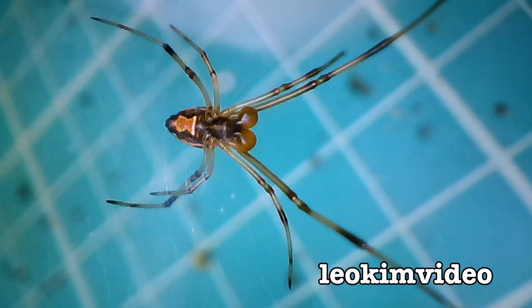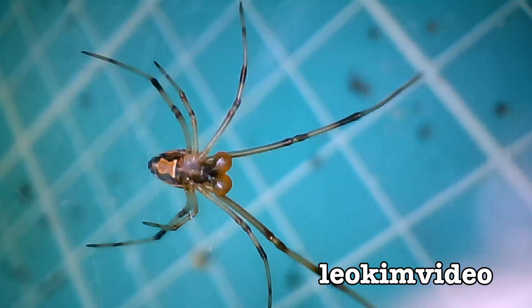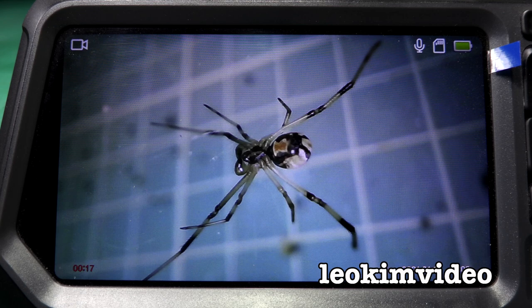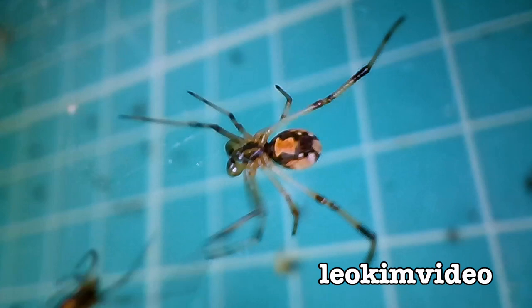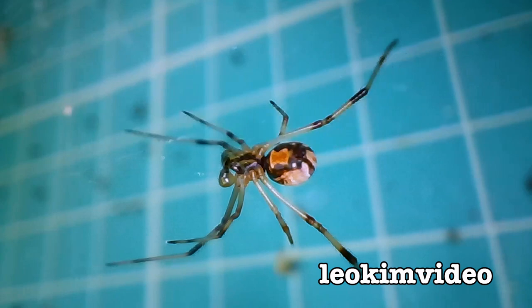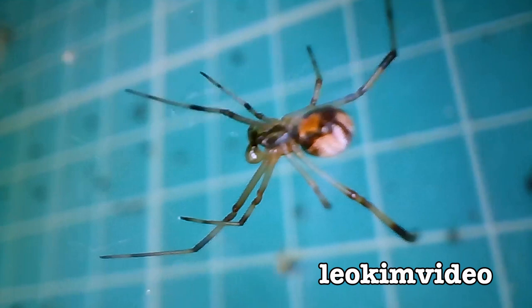I learned a lot about the way the males operate watching Spider Tank 3 evolve over the months. He doesn't move very much, so let me play with the web and hopefully we'll see this male redback come to life. It's on the move - a bit sluggish. There's another view of this male redback showing the different shape on his back. I'll try and razz him up again by tickling the web. The boys are very interesting and different to the girls in the way they behave. He doesn't want to play right now.